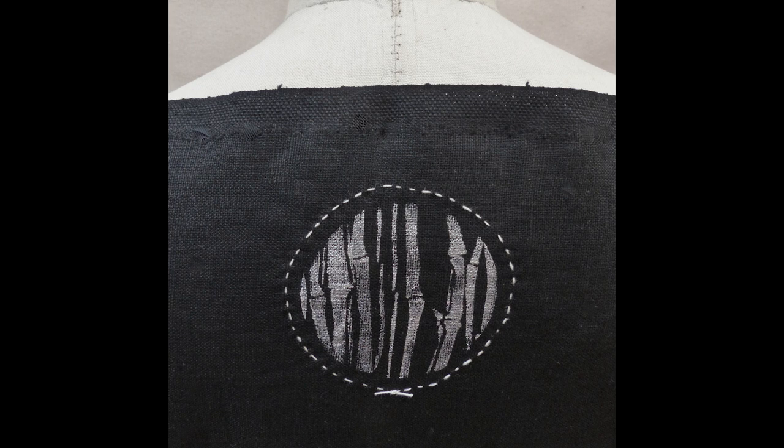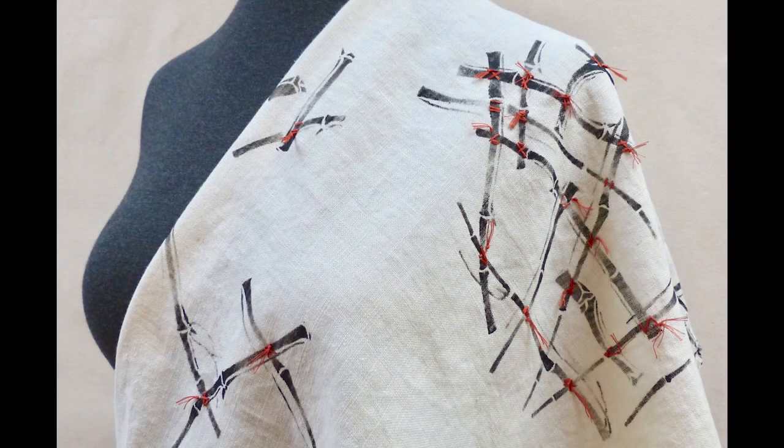The other thing it inspired was the use of more thread in different ways, and I love how this looks. I've created these little grid, fence-looking pieces and went back with orange embroidery thread and tied each intersection — which I think is the coolest thing ever. This is going to show up on a shirt or some other project really soon. It makes those stenciled images feel like real objects, and I love that play.